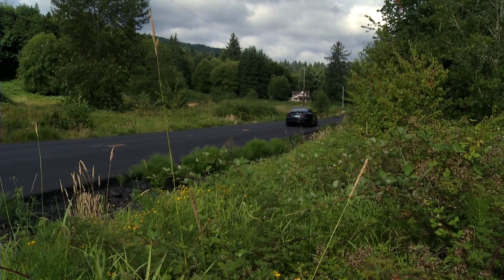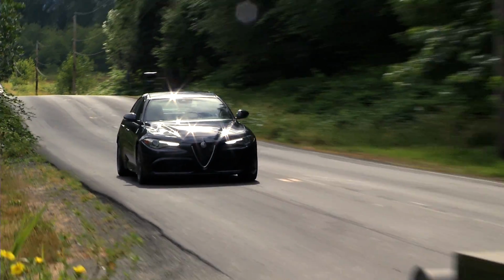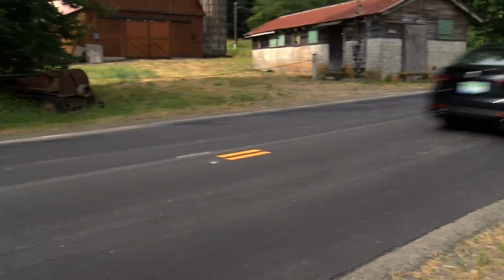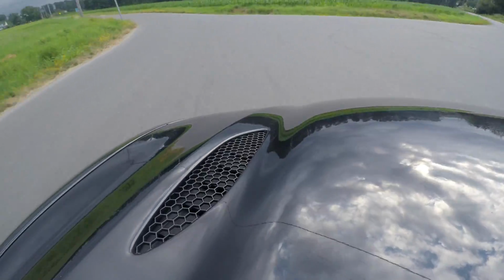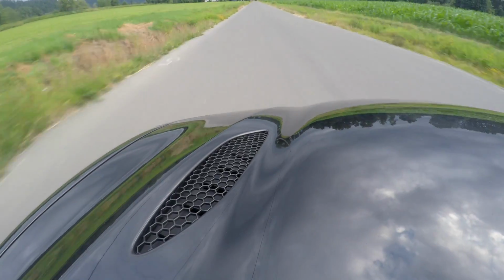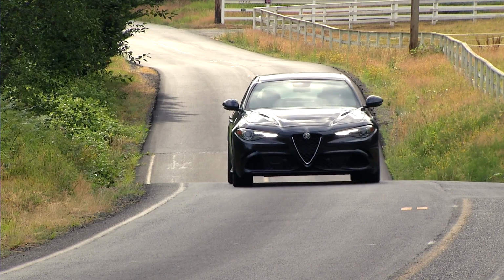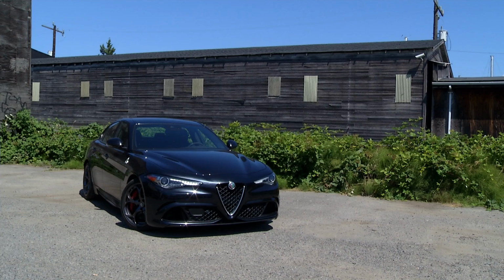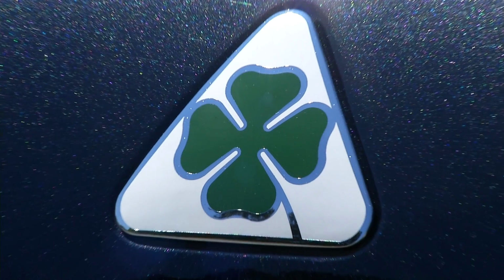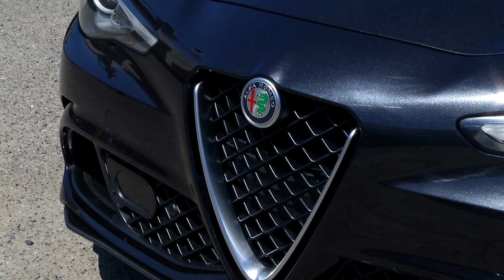While Giulia will bring more foot traffic into Alfa Romeo dealerships, the big news is the Stelvio. It's what Alfa really needs because crossovers and SUVs are the hot sellers these days. It will also be available as a high-performance Quadrifoglio model. By the way, Stelvio is named after Stelvio Pass, a lovely switchback-filled roadway in the Italian Alps. Perhaps you've heard of a show called Top Gear. Those blokes call Stelvio Pass one of the best driving roads in the world.